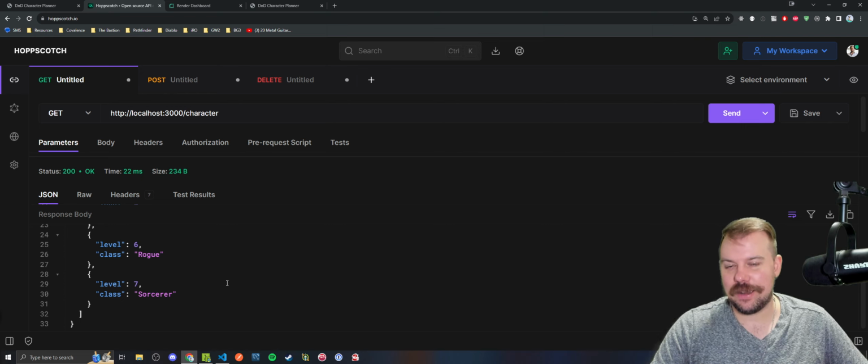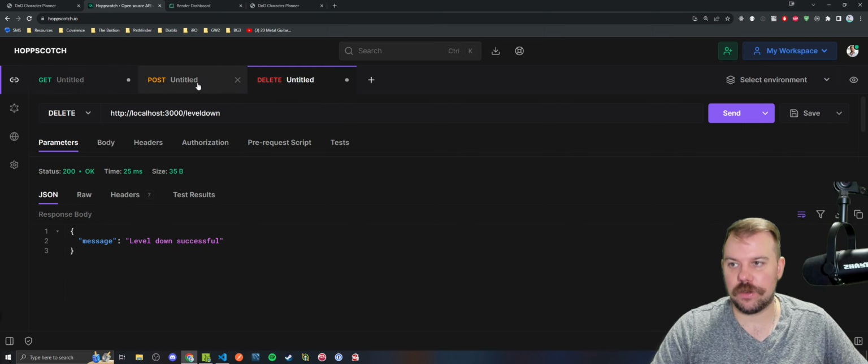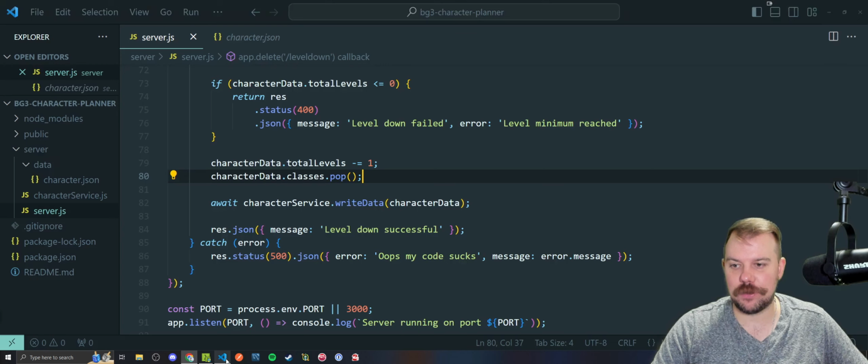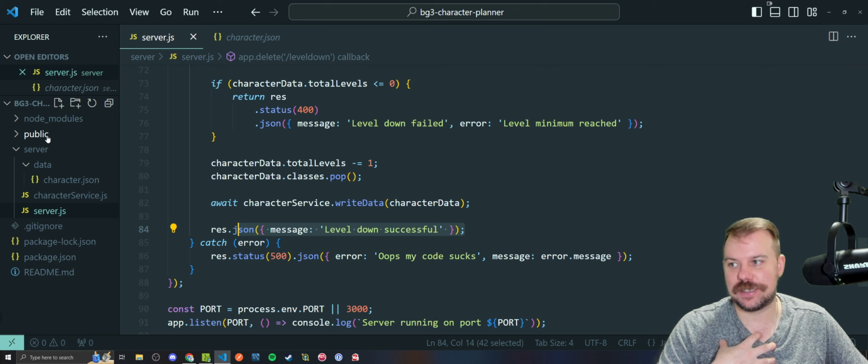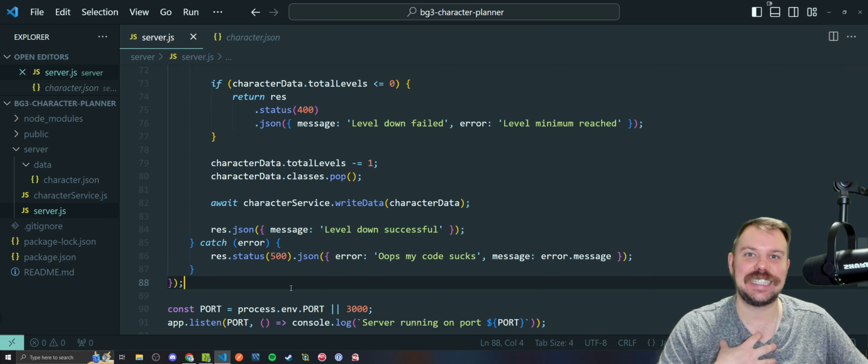And looking at this now, y'all might be thinking, well, hey Luke, when I write and delete my levels, couldn't I just send the character data as part of the response in case it's needed on the front end to save ourselves some requests here or there? We could. Maybe that'll be a part 7. I mean, we're the ones writing this REST API, so we might as well take advantage of the fact we're writing it by customizing the responses to make our front-end code even sleeker, believe it or not.